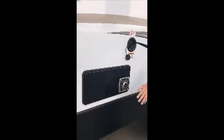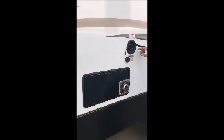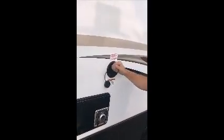You have electrical outlets outside. The back of your furnace. It gets very hot through this outlet, so make sure you don't put anything in front of it that'll burn. It gets extremely hot. This is your fresh fill tank. So this is actually gravity fill. So you put your hose in here, it fills up into your tank. You have a monitor panel inside so that you can test and see exactly how full you're getting.